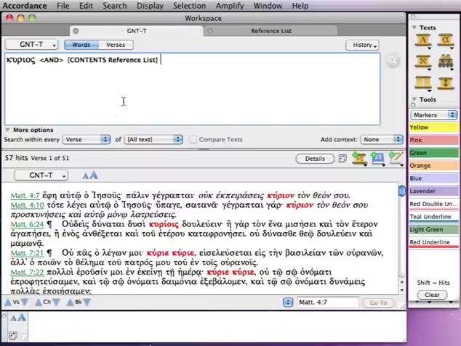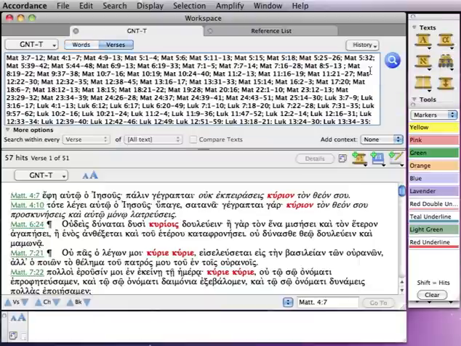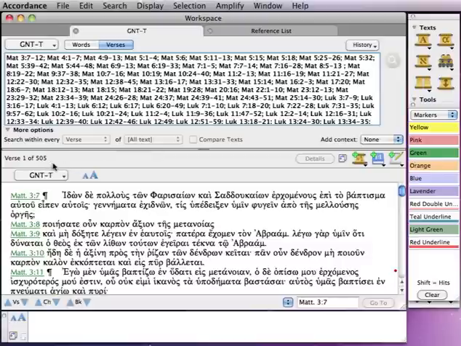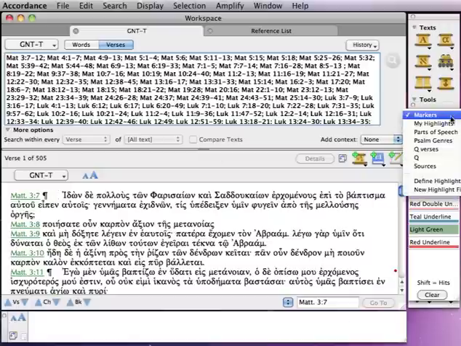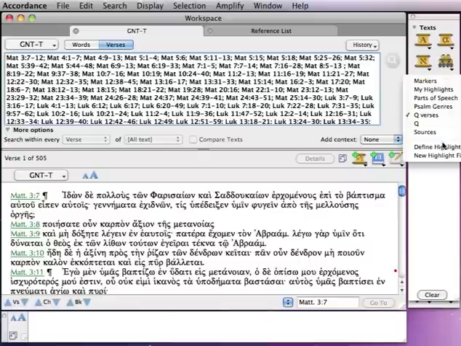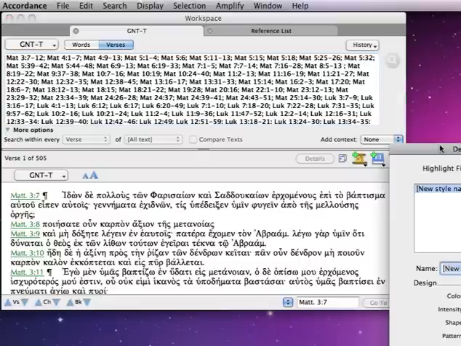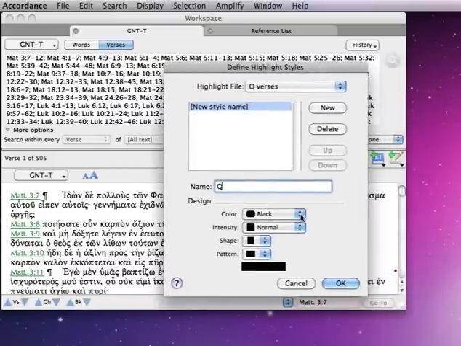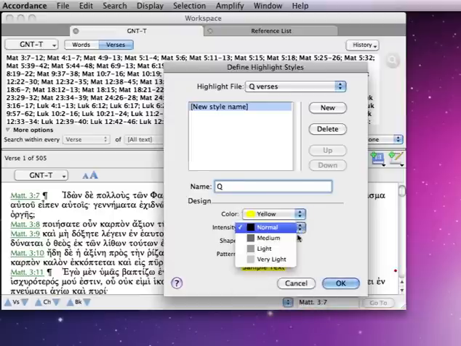Now there is another way to do this. Let's go back for a minute to the previous search, all the references, and rerun it so that we are back to the 505 verses, and we can use the highlight palette to create a new highlight style, which we are going to call Q, and which we define as yellow with a sort of light intensity, and this shape.